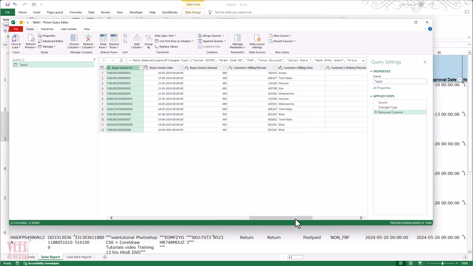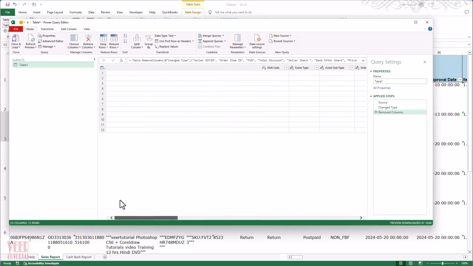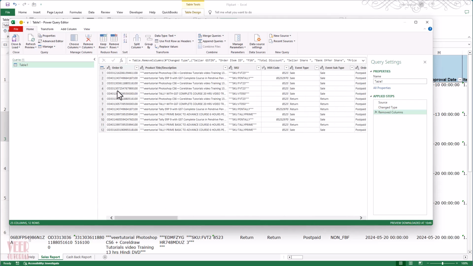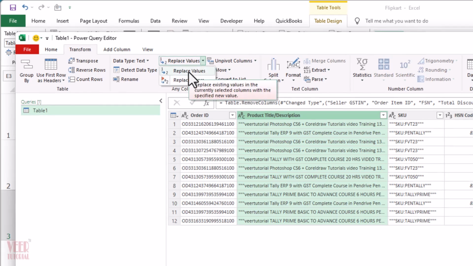So I got almost all the data which I want, and that's okay. Now we can see the order ID over here, and in the product description I can see the quotation marks which I want to remove. It's very easy, just select the column, go to Transform and come to Replace Values and click on it.